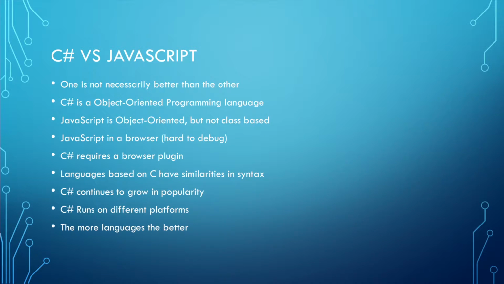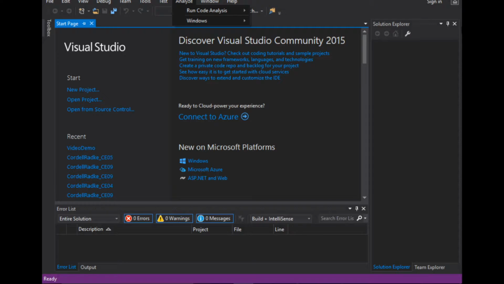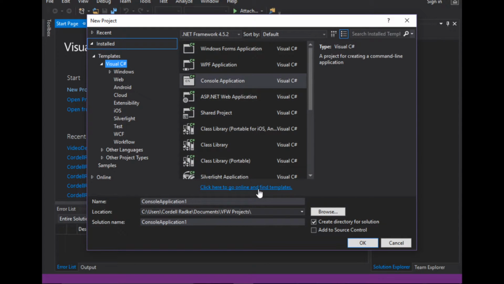So right now, I'm going to show you some simple and really basic coding examples for C-Sharp and JavaScript, and I'll point out the key differences, and I encourage you all to follow along if you're new to programming. Okay, so first we're going to be looking at our C-Sharp code, and as you can see, I brought up Visual Studio on my virtual machine on my Mac, and we're going to create a new project.